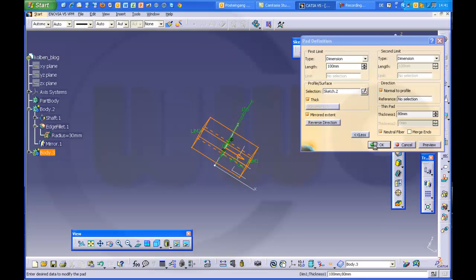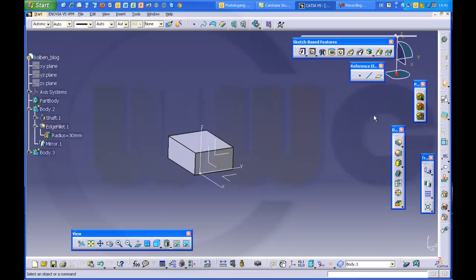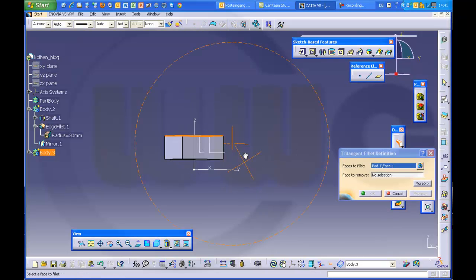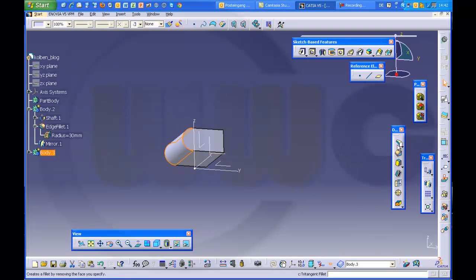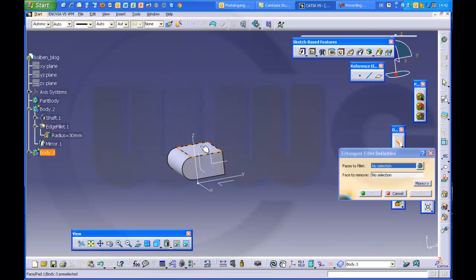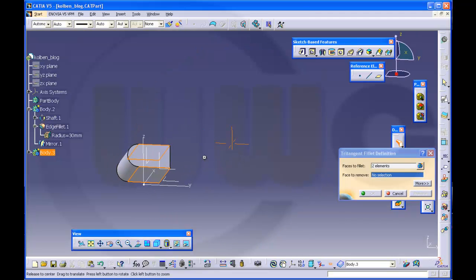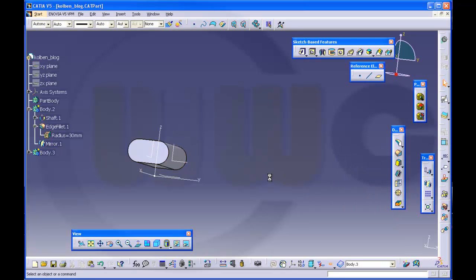Then make a 3-tangent fillet from this side to that side and remove this one, and again from this side to that side and remove this one.